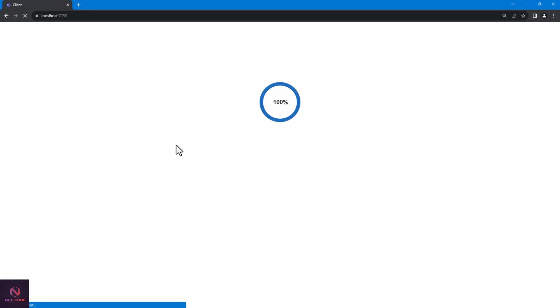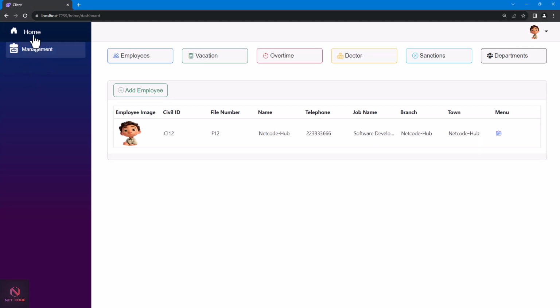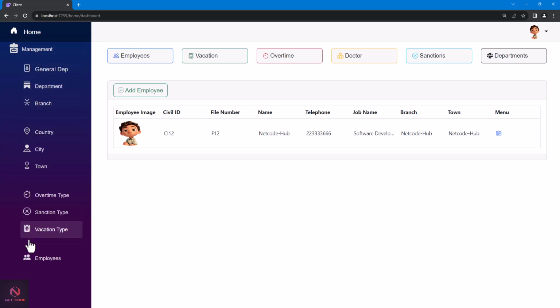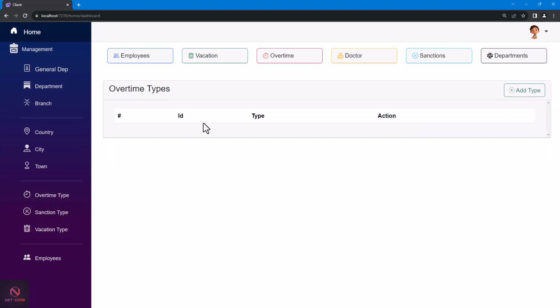Now take note, the first one, since I was an admin, I was able to see the user. You can see from here, I have only the home and the management, right? Have you seen? So where is the administration? It is off because I'm not an administrator, so I cannot have access to that. What I can do here is I can just manage these ones in here. I can go for the employee, that's what is shown by default. I can check the vacation type. For now, nothing is added. We can just add a new one.